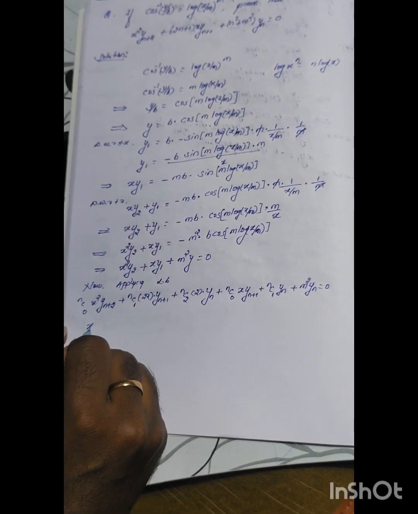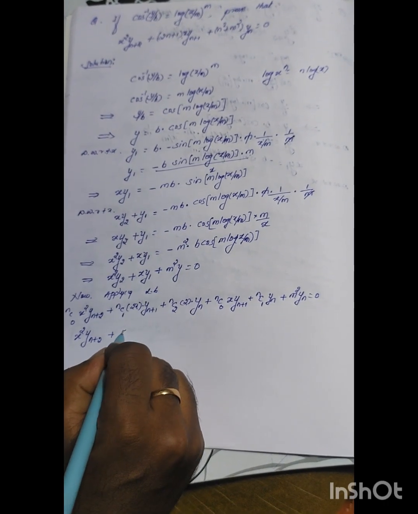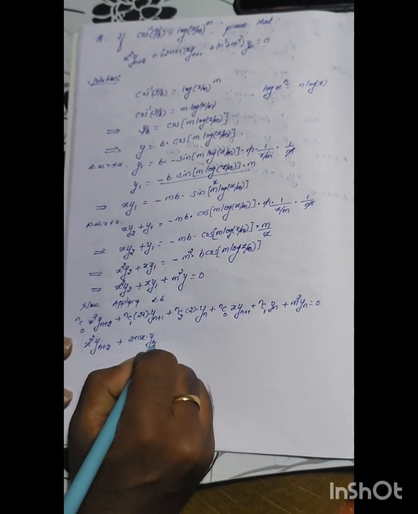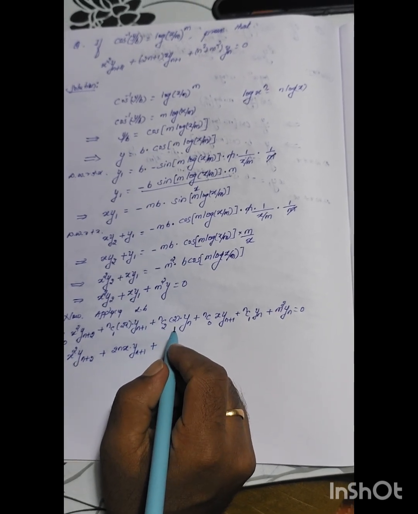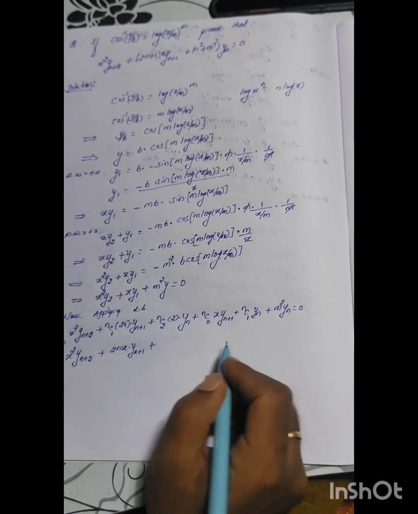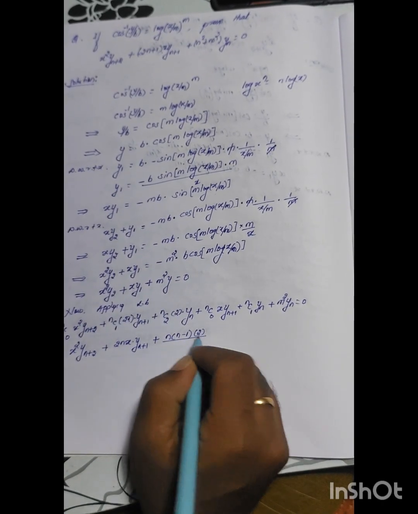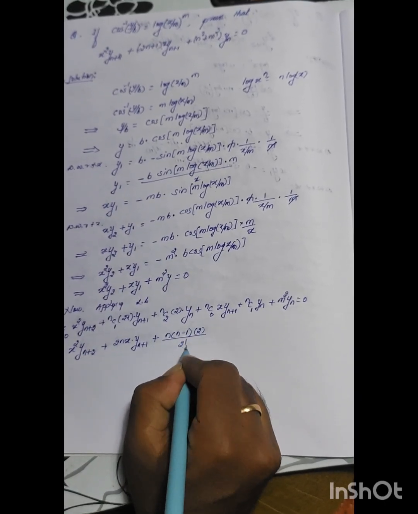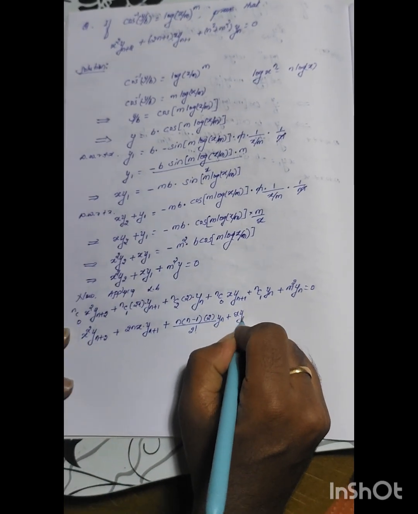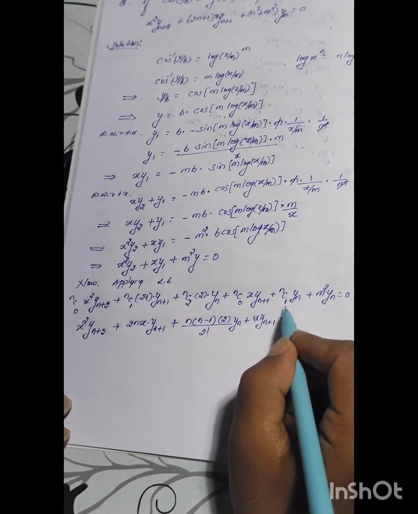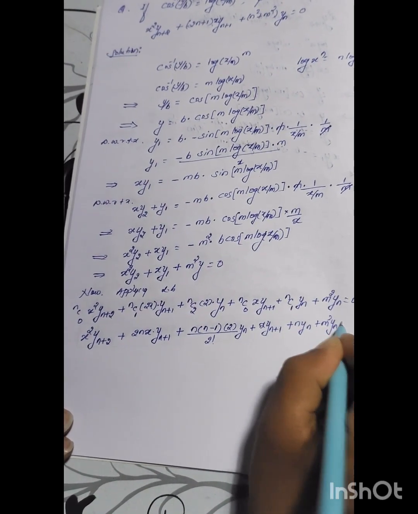Now let's simplify this. nc0 is 1, so that is x square yn plus 2 plus nc1 is nothing but n itself, so that will be 2nx into yn plus 1 plus 2 is there here, nc2 is nothing but n into n minus 1 into n minus 2 factorial in the numerator, and the denominator will get cancelled, so that will become n into n minus 1 into 2 divided by, so this will be in the denominator 2 factorial will be there, into yn plus nc0 is nothing but 1, that is x into yn plus 1 plus nc1 is nothing but n itself, that is n yn plus m square yn will be equal to 0.